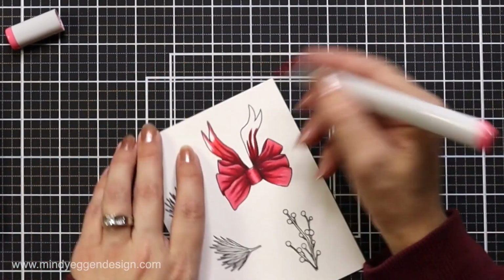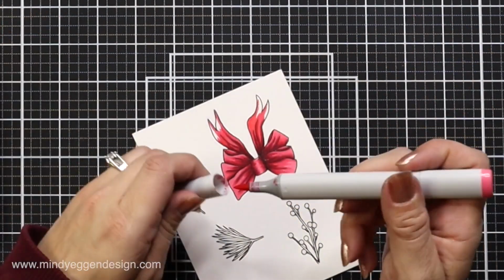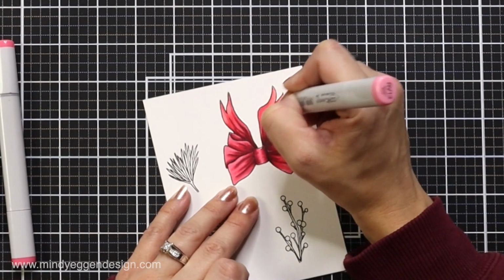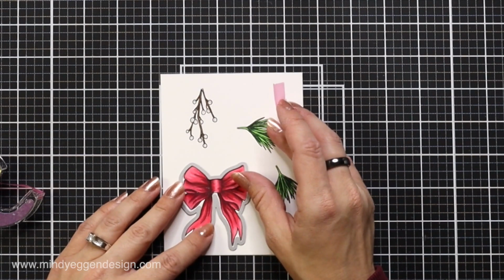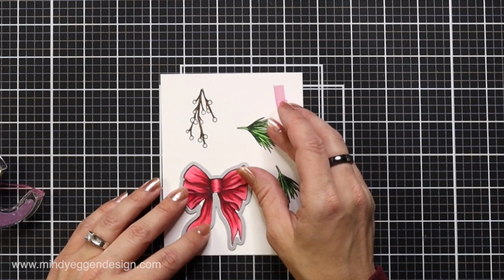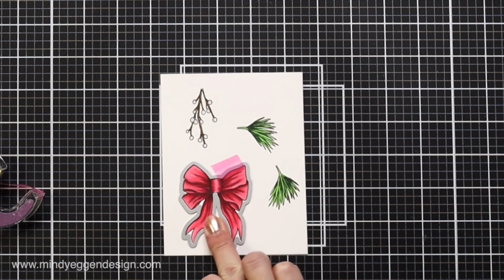The Pretty Poinsettias from Honeybee Stamps has a lot of beautiful floral images, but maybe you're not in the mood for florals. So choosing something as simple as this bow is a great option. And when you get large stamp sets like that, it does give you a lot of options. So after I had finished doing all the coloring that I just talked through, I lined up the coordinating die with some low tack tape and ran that through my die cut machine.